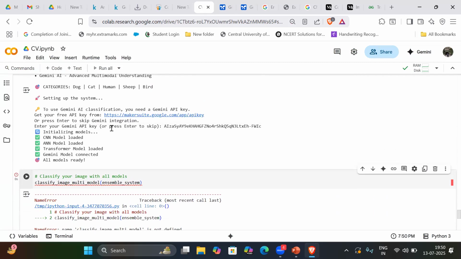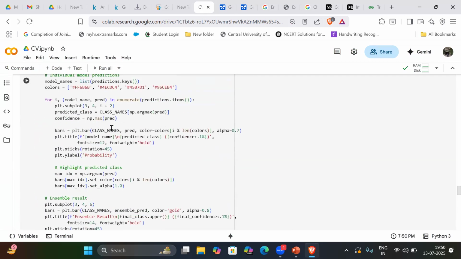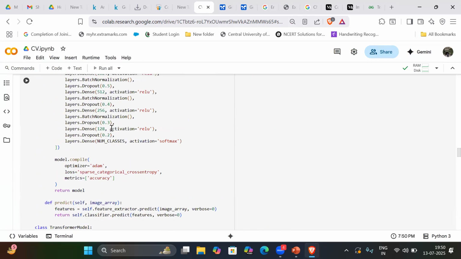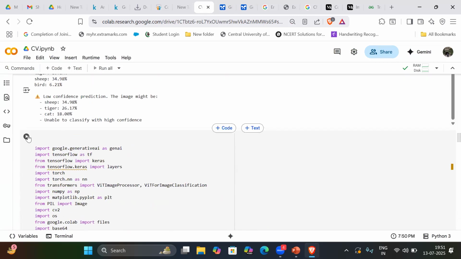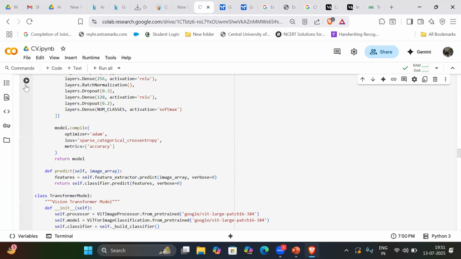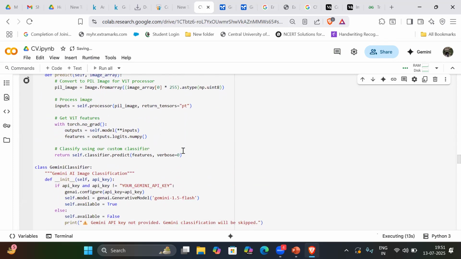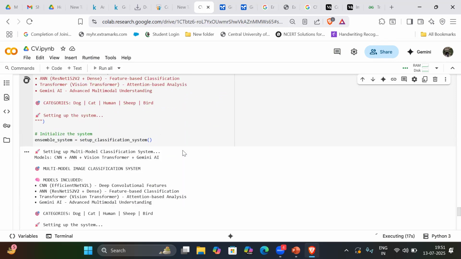It's an error because we need to run the previous code. Just wait. It will take some time for execution because the complexity will be higher than the CNN model.